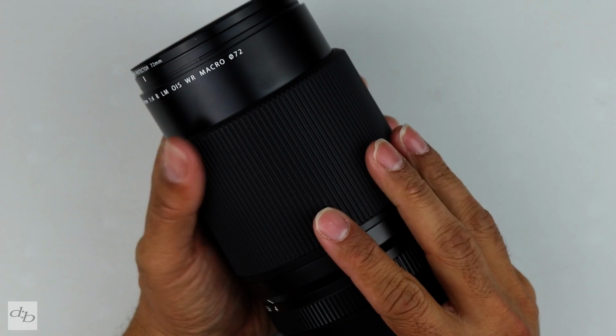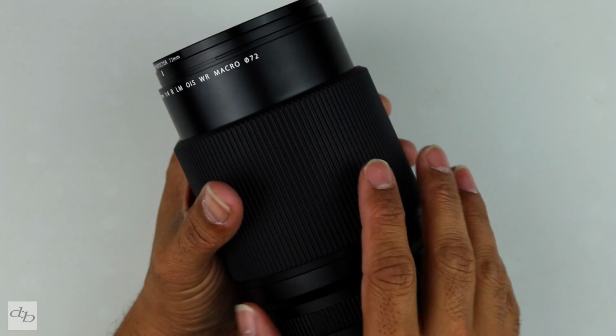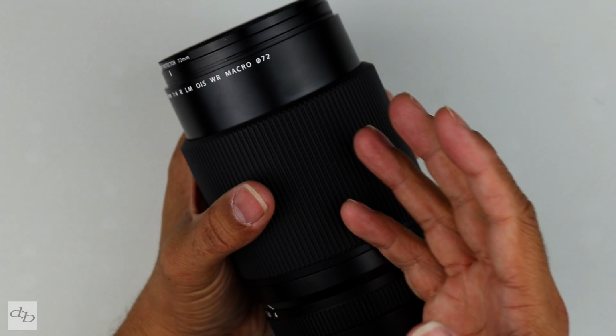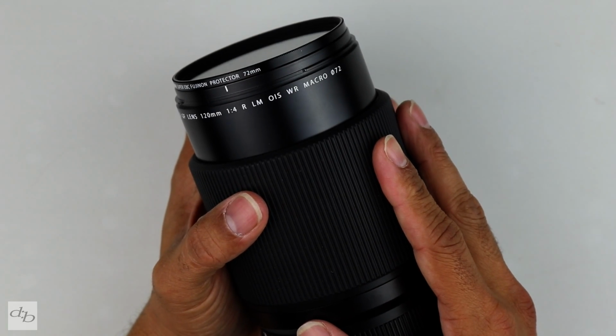This is also labelled a macro lens, focuses down to 45 centimeters, but it offers a 0.5 times max magnification. And I don't want to be picky, but that's not true macro, it's half macro. So once again, naughty old Fujifilm, but I suppose some expert out there will correct me.